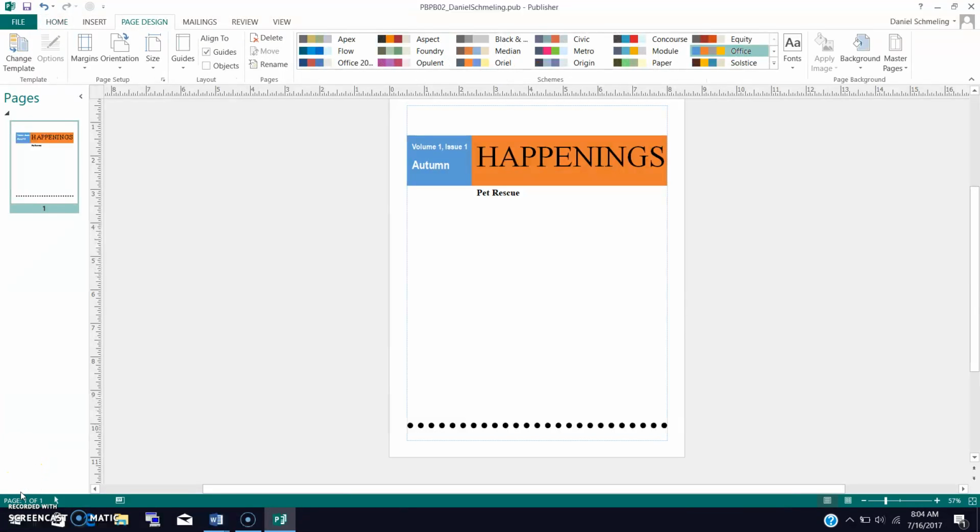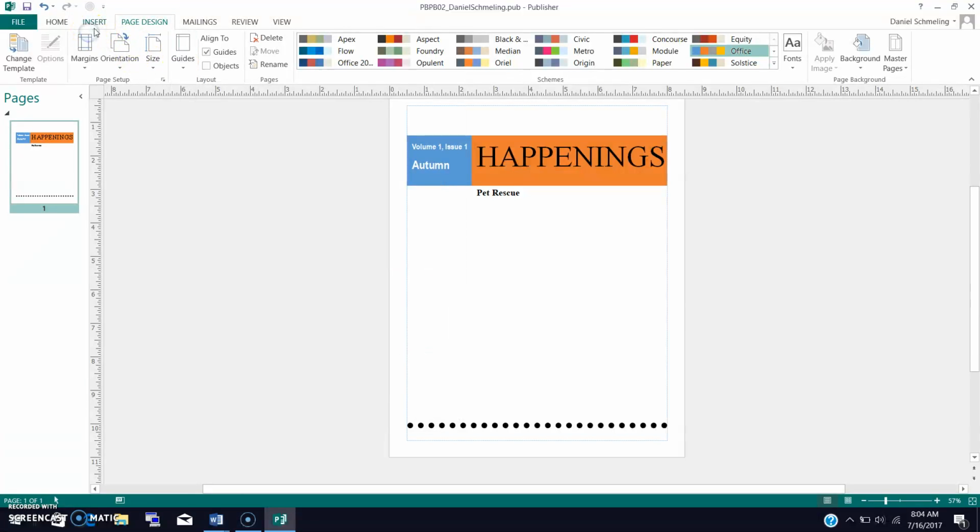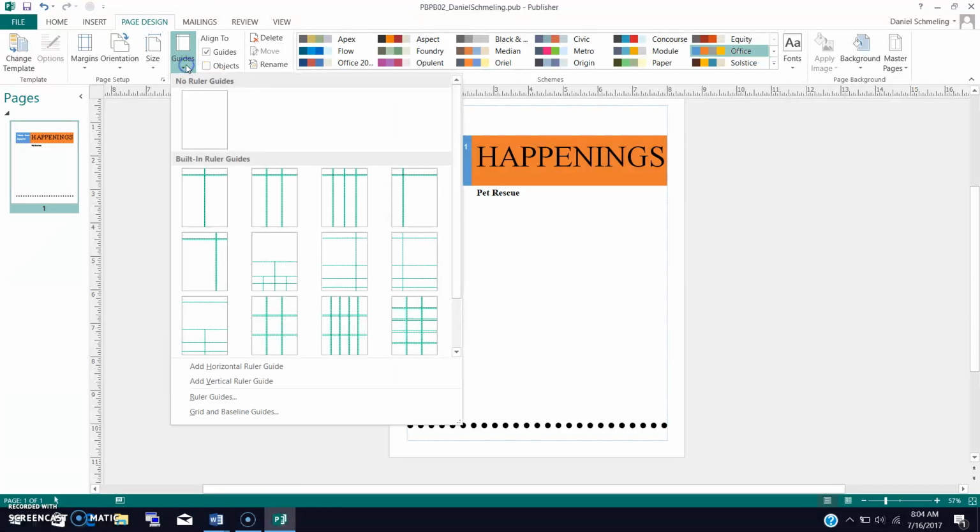We're on step 5. We're going to place a horizontal ruler guide at 3 inches and a vertical ruler guide at 2 inches. And then it says, or a position that doesn't affect or intersect your heading. So what we're going to do here is go to page design, which we're on. We're going to go to guides. If you're not on page design, if you are on something else, you just simply click on the tab. You're going to click on guides.